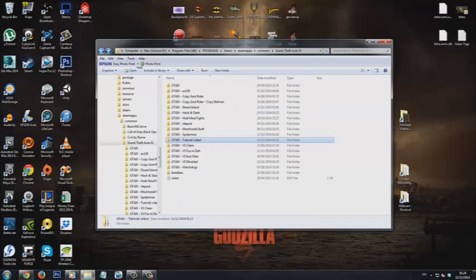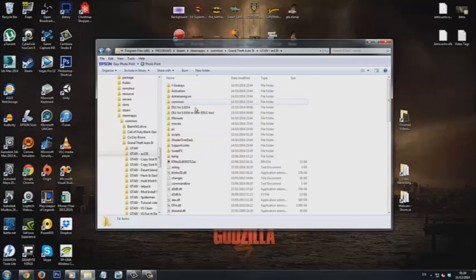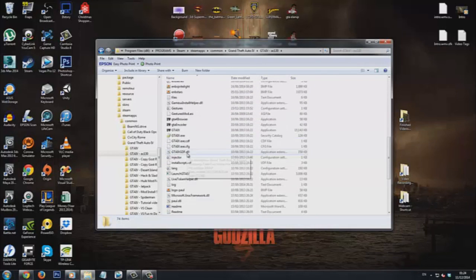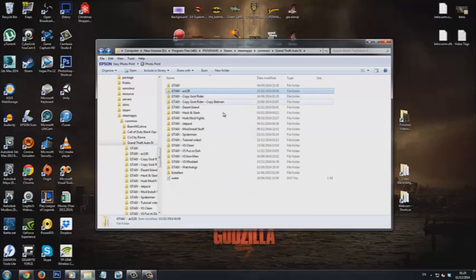What you probably want to know is, how do you run that game? What you do now is you don't run the game from Steam anymore, you run it from these files. So let's say you made a file, you click on it, and what you want to click on is Launch GTA, and you will launch the specific folder of the game, right? I hope that makes sense.